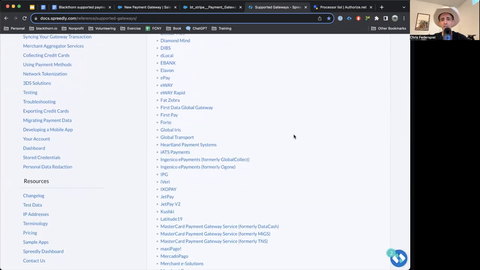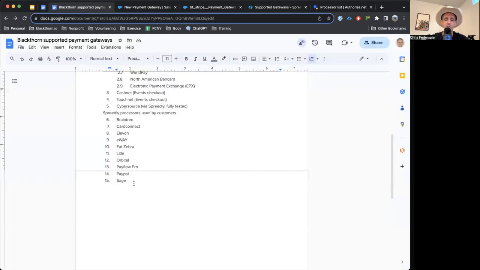These typically don't magically work with our app without doing one or two things, because gateways or processors tend to have one or two unique fields, but our customers are currently using these gateways and or processors with our Spreedly account. So we know these all work for doing charges.